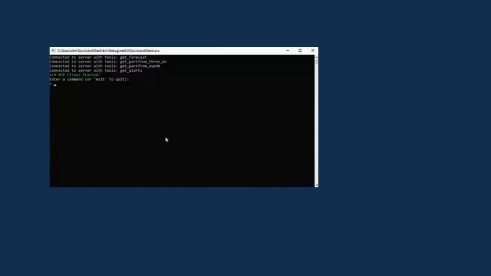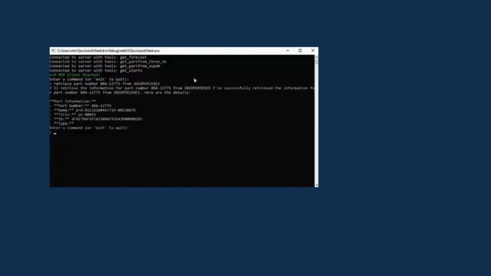In this specific console, again, I use the Claude AI, but I can run the same prompts and interact with the model, which will still identify the same tools on my MCP server and use the same tools to access the various systems. So for example, if I put this prompt in place, normally the chat, if you didn't have that MCP tool, will give you some generic answer. I don't know how to retrieve the data, but would give you some recommendation. However, because the model in the backend identifies the tool, it can go and grab the information.